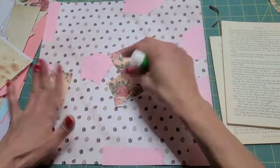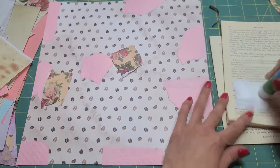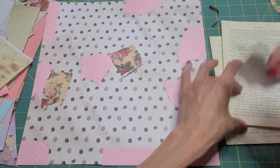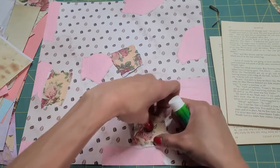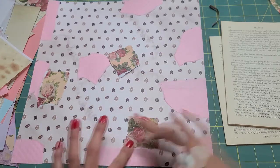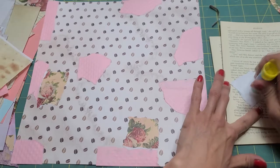So I'm just going to now stick some of these. I love this rose paper. We didn't really use any of it, I don't think, in the journal, but it was some scrap I had that I thought matched the theme perfectly. These ones came out more square.